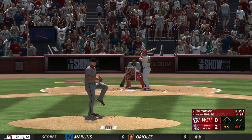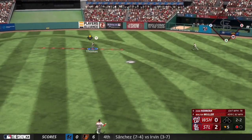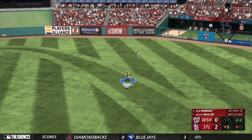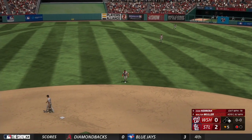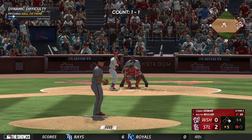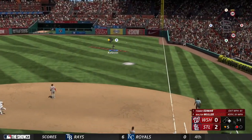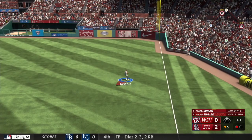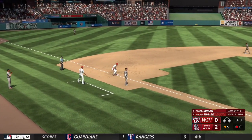Righty to the plate. In the air out towards right center. It gets down, a base hit. So now back to the top of the order. And here comes Tommy Edman. The 1-1. Swing and a ball popped up. And that'll fall for a base hit. Lead runner makes the turn at second. And now a wide throw to third.